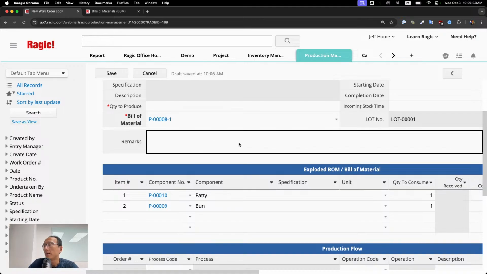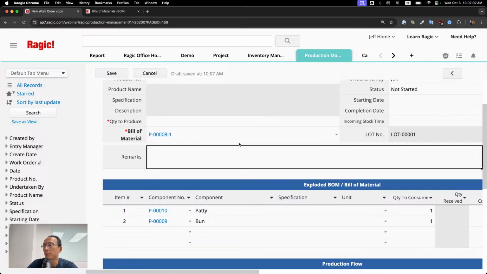Okay, so this is basically how the new link and load into subtable works, and I recommend you try it out. You can think of what kind of things you're currently doing in your Ragic database and see if this kind of behavior will work really well in your scenario.